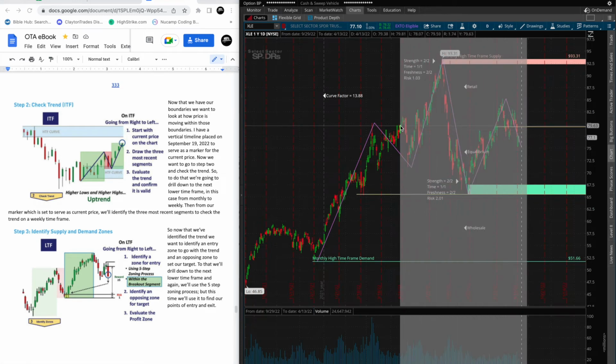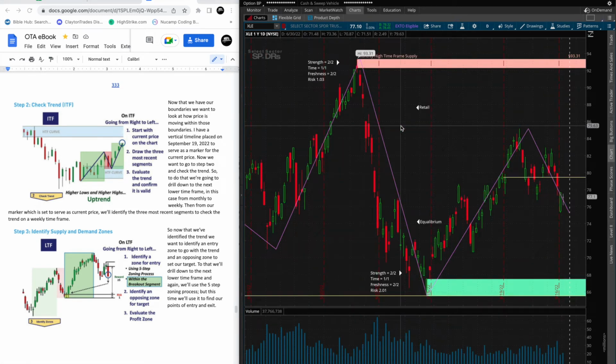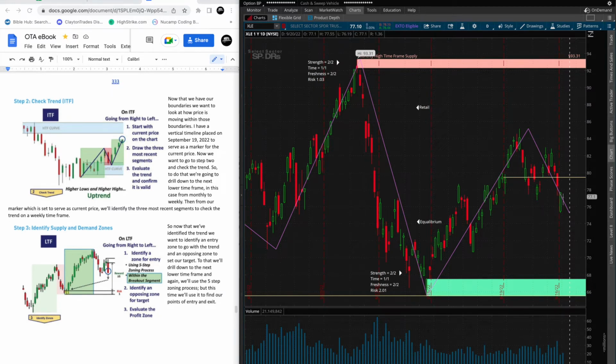That would be left up to yourself and the research and analysis that you've conducted at that particular time regarding that particular asset. To assist you in your analysis, you always want to remember to use the odds enhancers. So as you can see, I've already done that. This particular zone scored 2 out of 2 points for strength. Recall that when you're looking at strength, you want to look at move out and breakout.